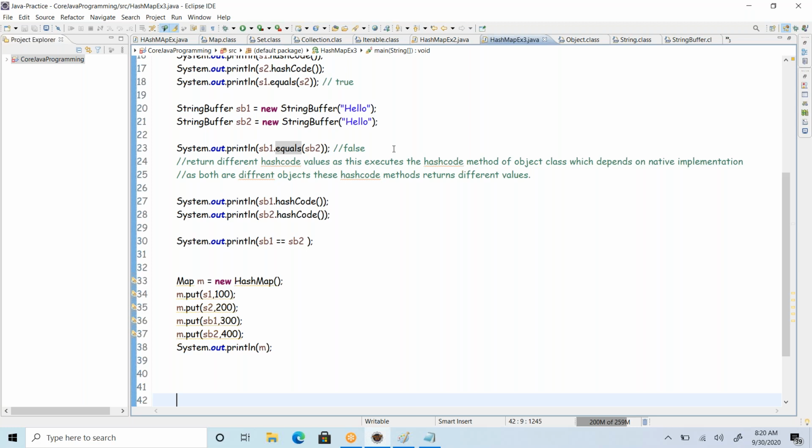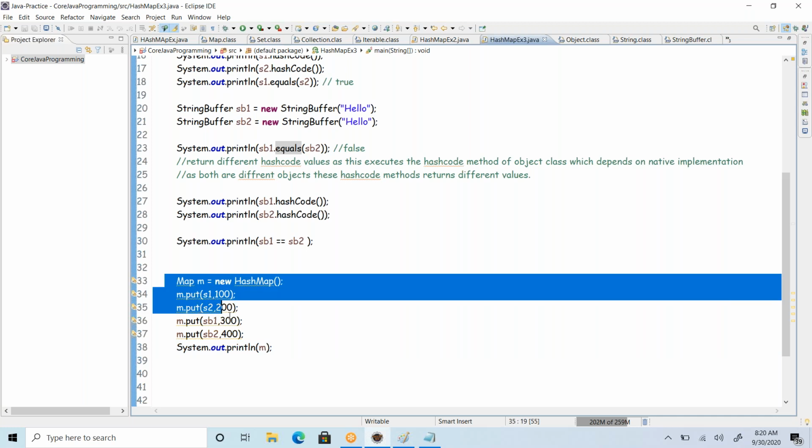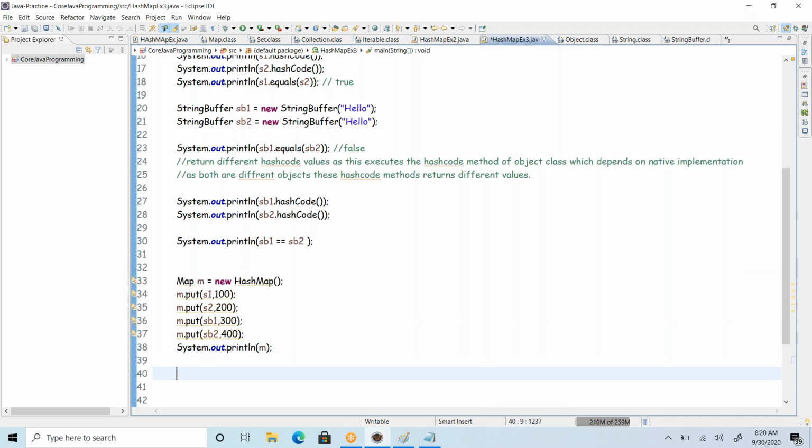So why do we need to discuss all this? We are actually discussing the HashMap, but why do we need all these things? Because when you are adding entries to the map, the map is always going to check two things.